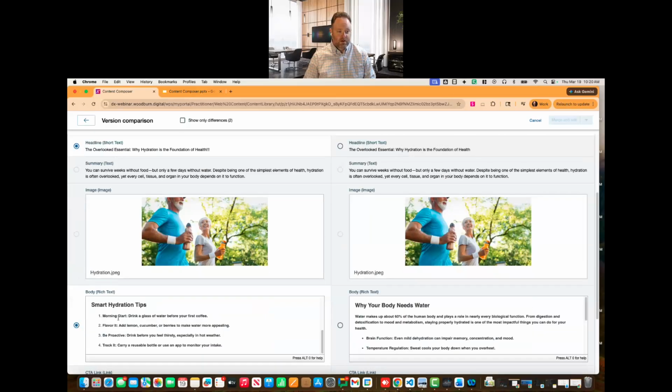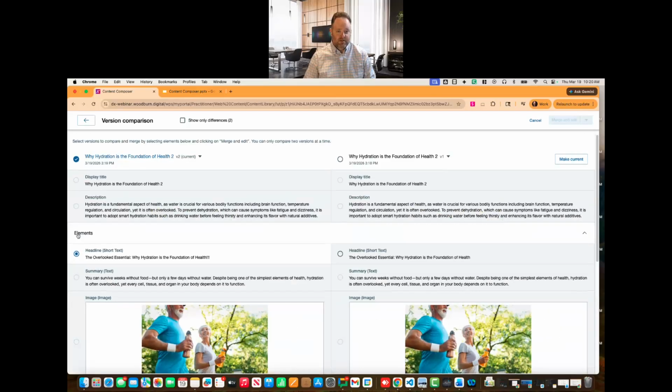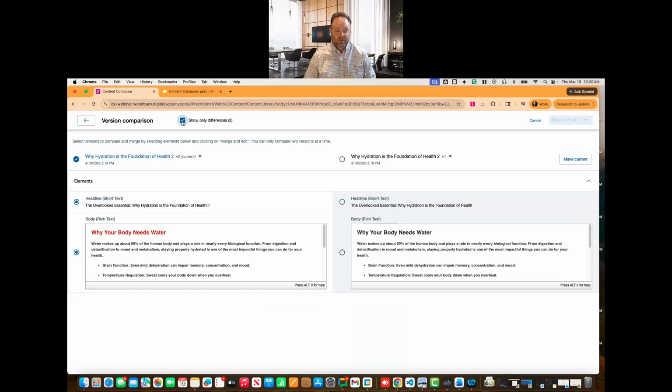Now with large articles, you may want to condense this to see just the changes. So you can check the box up here at the top of the screen, and you're able to just reduce the view to what has changed, and you can quickly see the differences between the two content items.